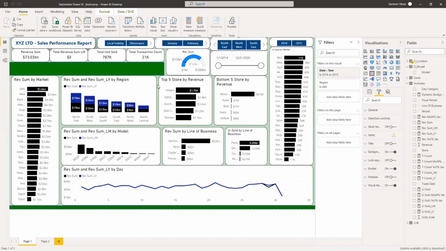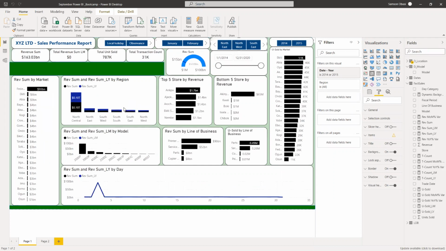There's a lag with my Power BI. It's just slowing down. Please, just a minute. Okay, now do you see? Our North Central currently has the highest revenue. Formerly, I wasn't connecting to the Excel file that I had open, right? So when I made the change, I came to my Power BI report and refreshed. It didn't pick it up because it wasn't the actual data. I had a different file on my system.